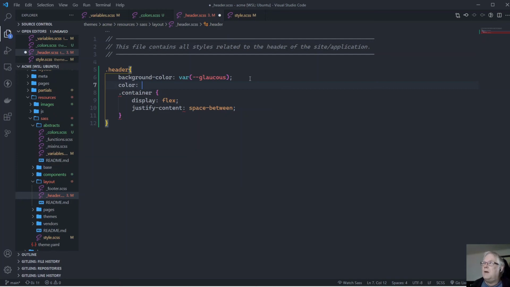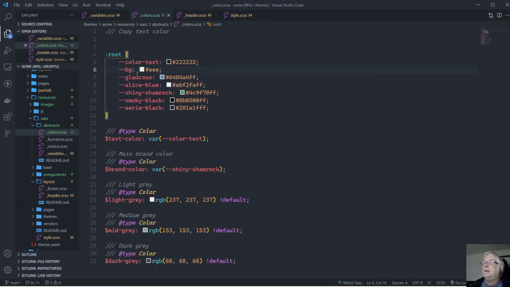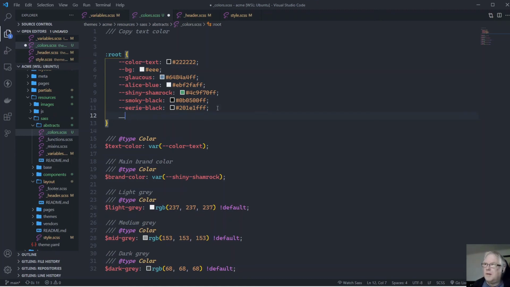We need a var white, don't we? Save that and go back to our colours. I'll just put a white in here. I'll make that.